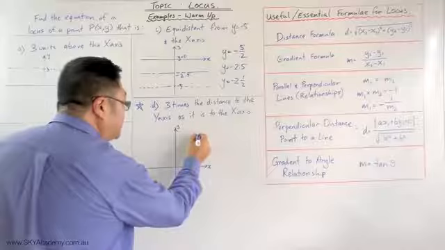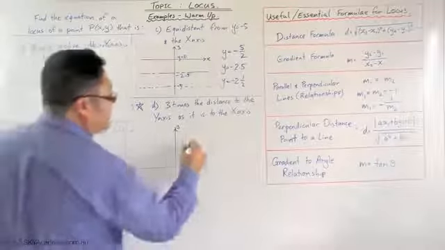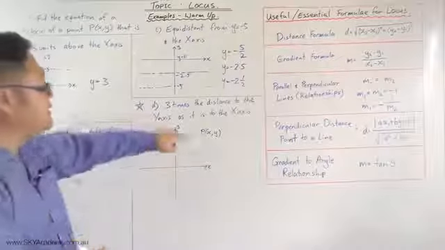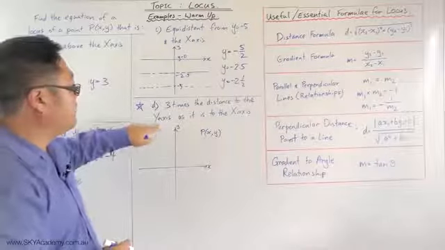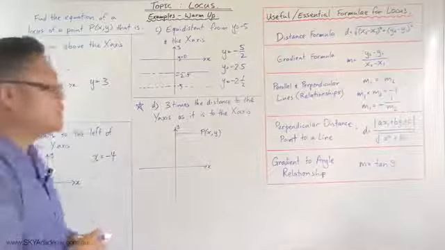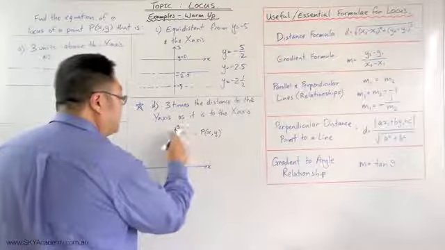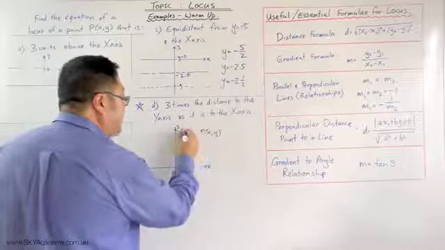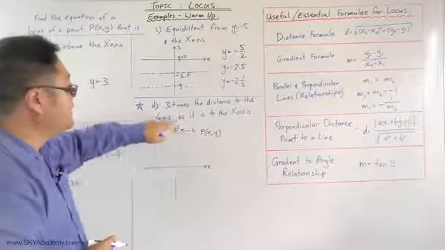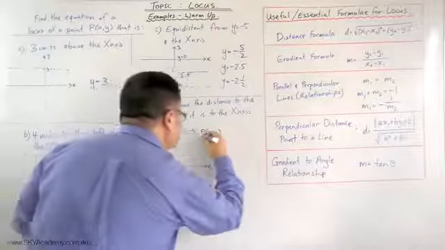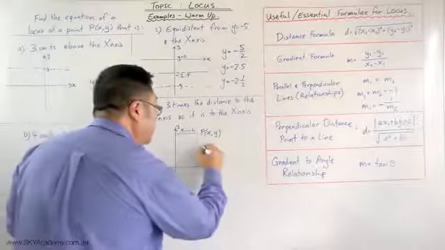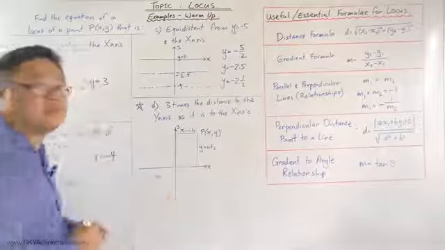Basically, let's set up our point P. Let's say point P is here, (x, y). Now, what is the distance that this point is from the y-axis? From the y-axis, it's this distance there, isn't it? Which is a matter of x units. Got it? And what is the distance to the x-axis? Well, the distance to the x-axis is that distance there, and it's going to be y units. Do you see that?